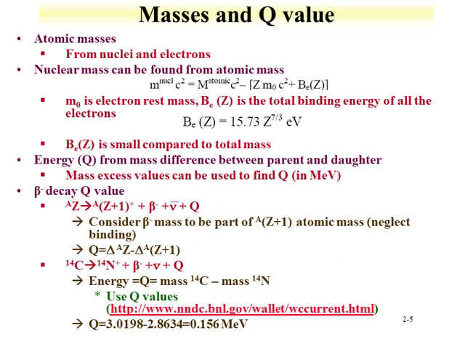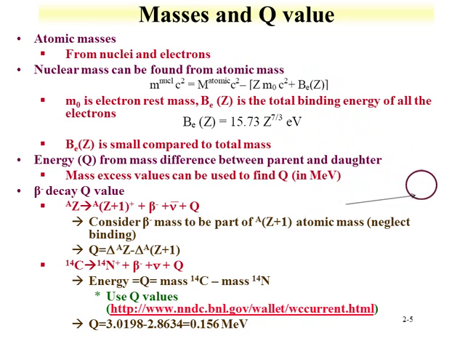Masses can be used to evaluate reaction energetics. First, from this, we need to determine nuclear masses, and we can get this information from atomic masses, because the atomic masses are just composed of the mass of the nuclei and the mass of the electrons. So we can utilize this relatively straightforward equation, where the nuclear mass is equal to the atomic mass minus the electron rest mass and the total binding energy.